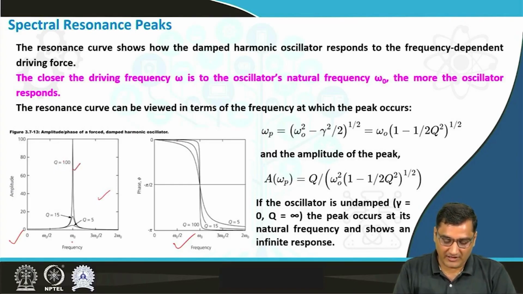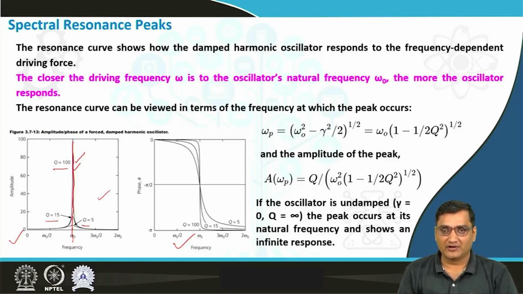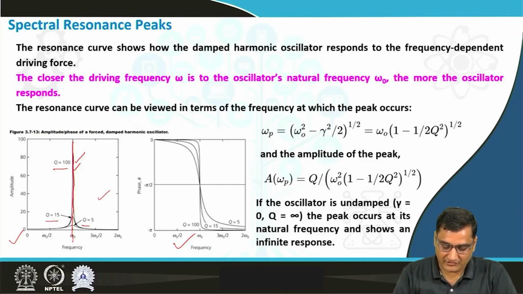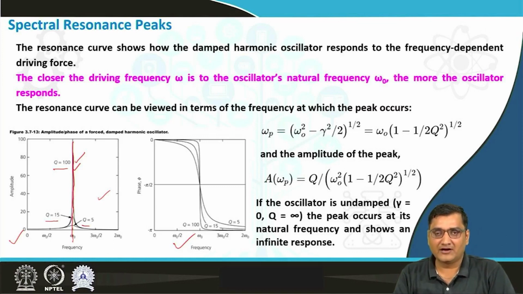And if you look at the value of the natural frequency, the peak appears for different values of the quality factors. If the quality factor is highest, that means the attenuation is low, the amplitude will be larger. In case the quality factor is low, the attenuation will be larger, the amplitude will be a little smaller. And in case of an even lower value of the quality factor, the amplitude will be much smaller. So basically, at the natural frequency, the amplitude's peak appears, and this is for the damped harmonic oscillator.